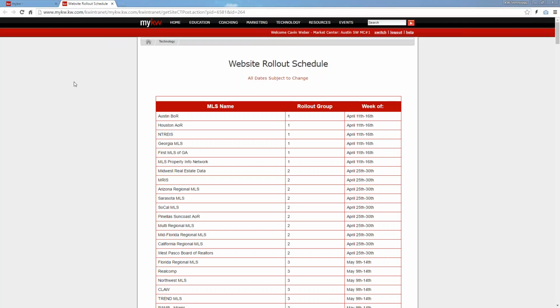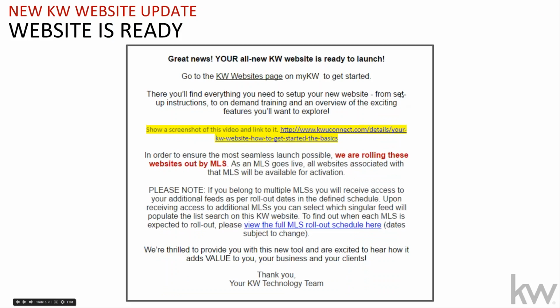So this is the rollout schedule, and you'll notice many of you have already been launched April 11th. We will have some others launched the 25th through the 30th, and as you know, we are launching MLS by MLS. This is what it's going to look like when you are launched. You're going to get an email telling you that your website's ready to launch, to go to the website page on MyKW to get started. That's going to be a quick link there.